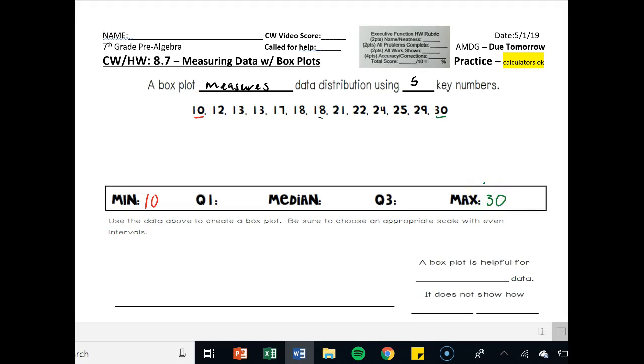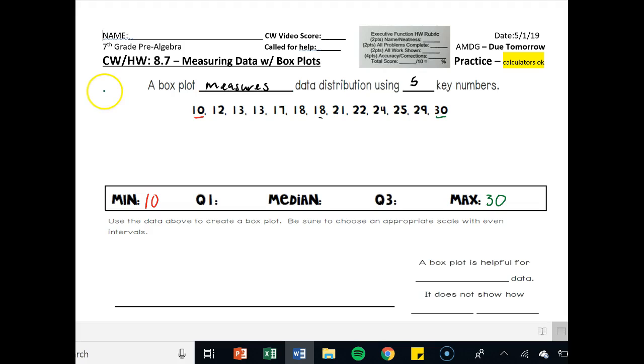Next, you're going to want to find your median. So we've done this before. The easiest thing to do is just go through the list, figure out how many numbers you have. Remember, if you have an odd amount of numbers, there will be 1 number in the center. And if you have an even amount of numbers, there will be 2 numbers in the center, and you add up and divide by 2. So in this case, we have 13 numbers. So that means we have an odd amount of numbers with 1 number in the center.